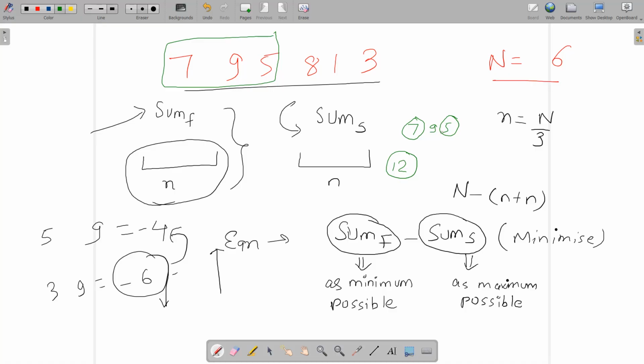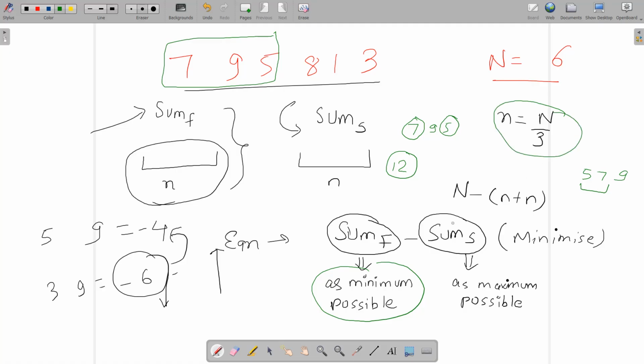If you choose 9 and 5, your sum will come out to be 14. You need to choose as minimum as possible, so you will choose 5 and 7. You can see that if you sort this array, 5, 7, 9, the 5 and 7 are the first two minimum elements. That is, you need to choose the first n minimum elements up to the current prefix.